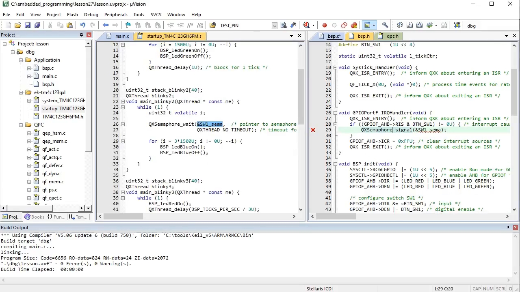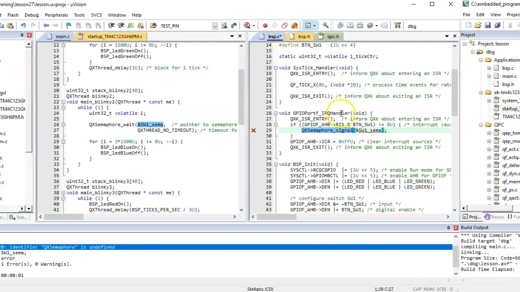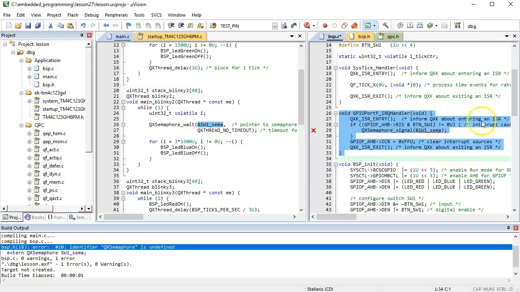So finally, inside the if statement, you can signal the semaphore by means of the QXSemaphore_signal function. The only parameter you need to supply here is the pointer to the semaphore object. But you are not quite done with this interrupt yet. As I explained earlier for SysTick, the very important step for any kernel-aware interrupt is to explicitly set its priority to be below the kernel-aware level.